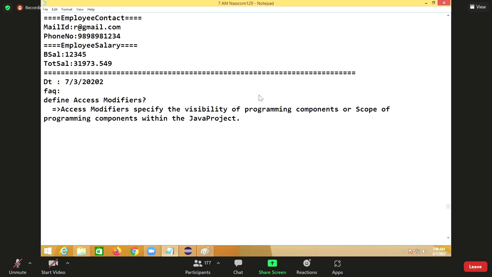Whenever you write int a as public, access is within the total project. Public means everybody can access. The classes belonging to another package can also access it, because in the first two programs I kept everything public. Public static void main also: main is public, so it is visible within the total project. If you remove that public, main will not work. I said this on the starting days, I think.